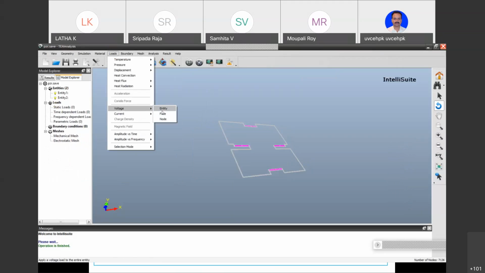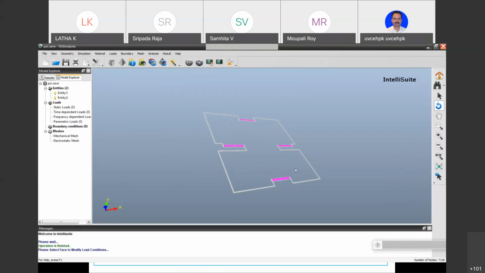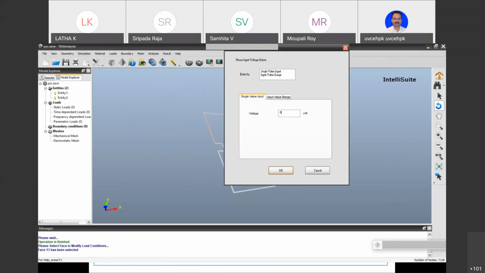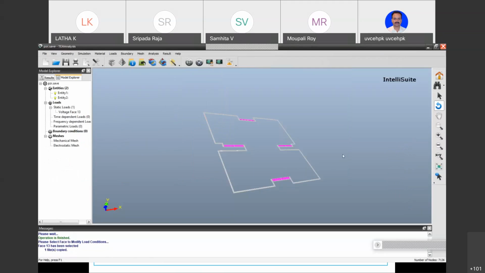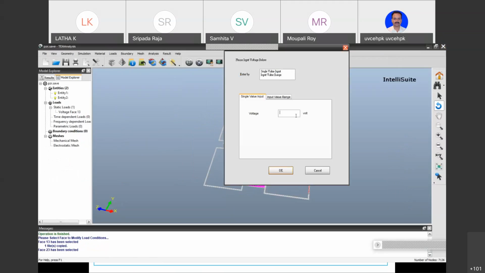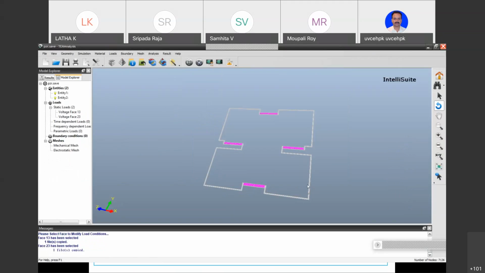So I go to phase, and on one side of the phase, I apply 0 volts. On this side, I apply 5 volts. Remember, I am applying 5 volts on this side, and diagonally opposite, I am applying 0 volts.